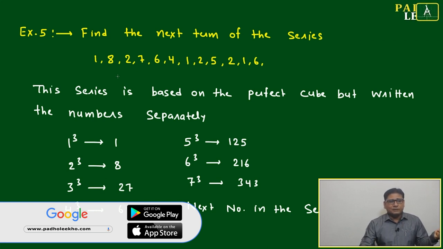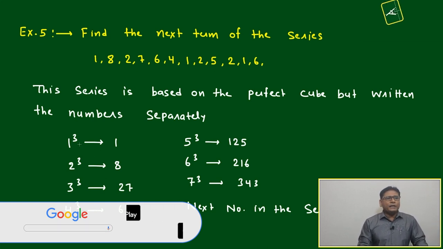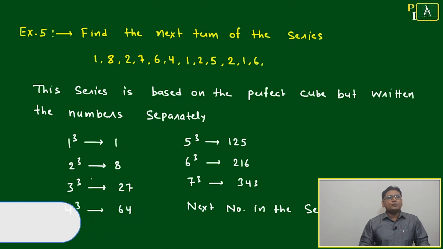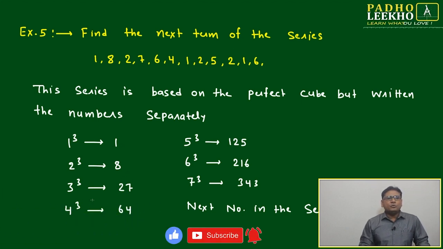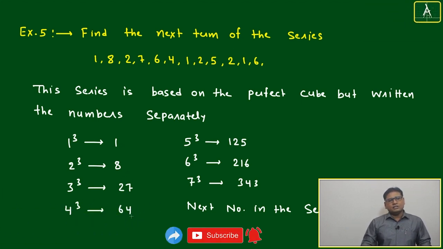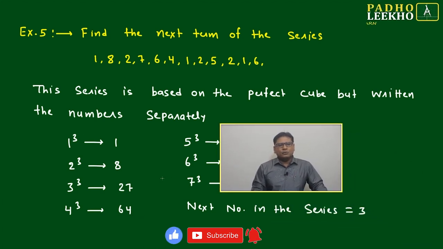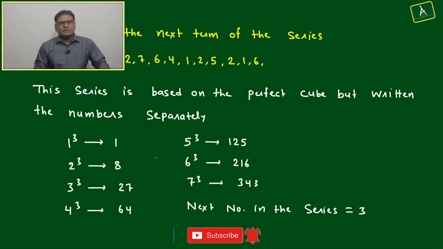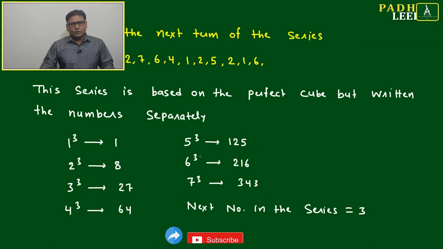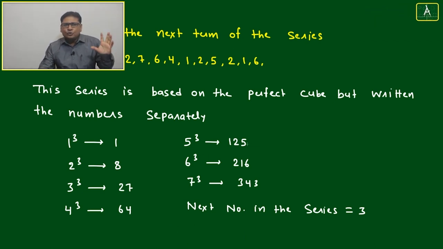1³ equals 1, 2³ equals 8, 3³ equals 27, 4³ equals 64. But we are not able to understand how this relation is helpful. What a trick they have done! They have taken direct perfect cubes, but it is not written as one number.